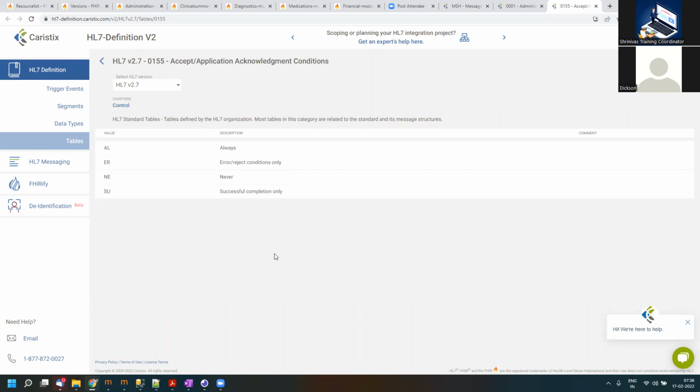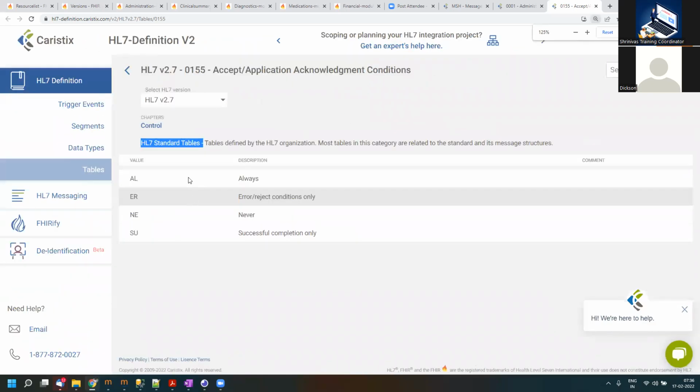I want to draw your attention to one key sentence here, where it says HL7 standard tables, right? So that indicates that there are two types of tables basically. One is an HL7 standard table, the other one is a user defined table.